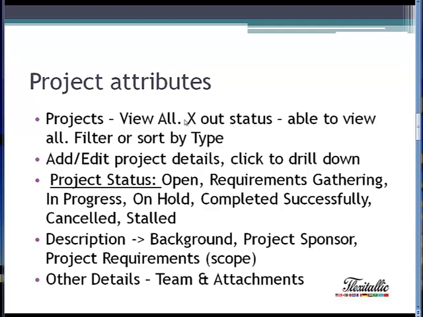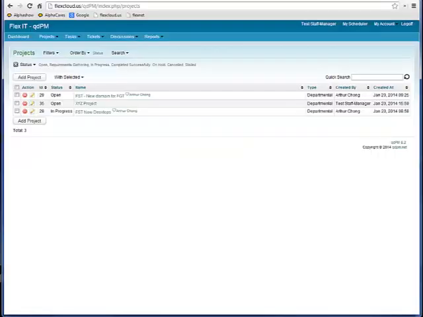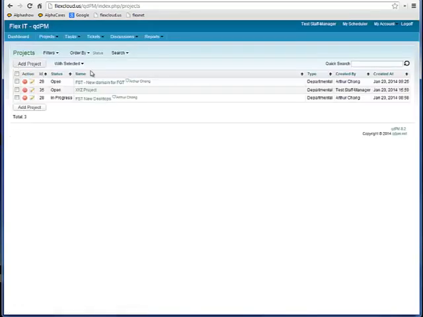We've noticed that if you X out of the status button, you will be able to see all your projects, which can be quite confusing. So this is the X out button. If we click on that, it will actually then show all your projects. Otherwise, it may constrain your view to where you're only seeing open projects. So please take note of that as a tip.